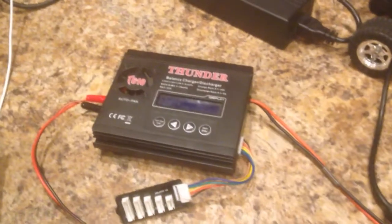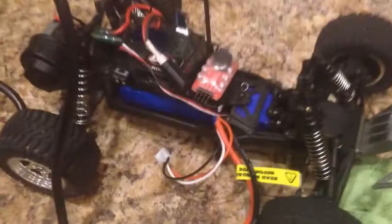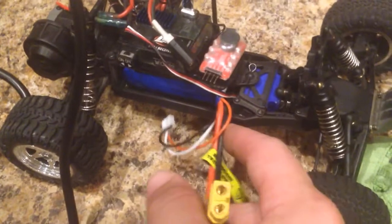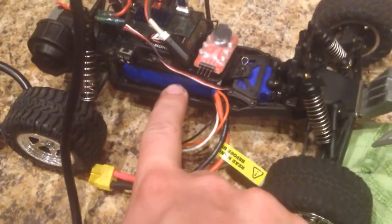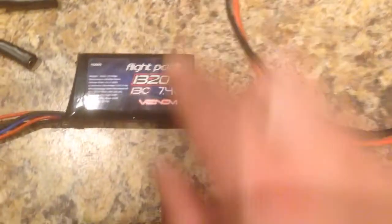Alright, Chris, I want to take a minute and talk batteries. New LiPo batteries. There's a little bitty LiPo battery that I picked up for the little 18th scale truck. You can see I have my better battery in here. This is 1600 milliamps. This little guy is 1320.